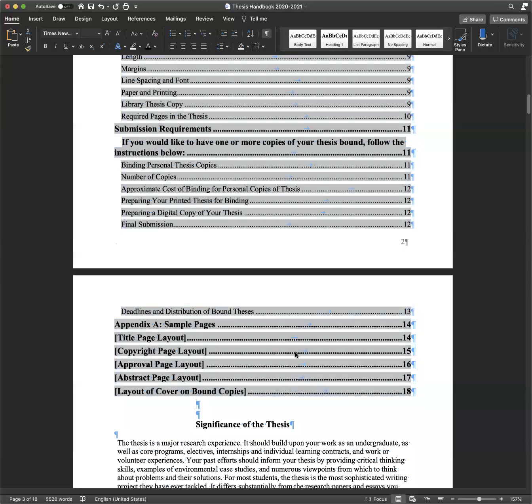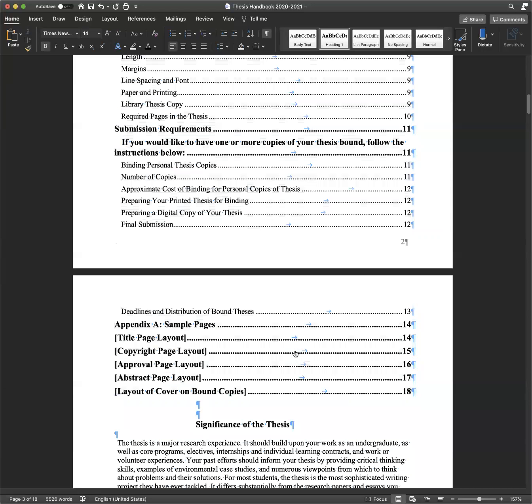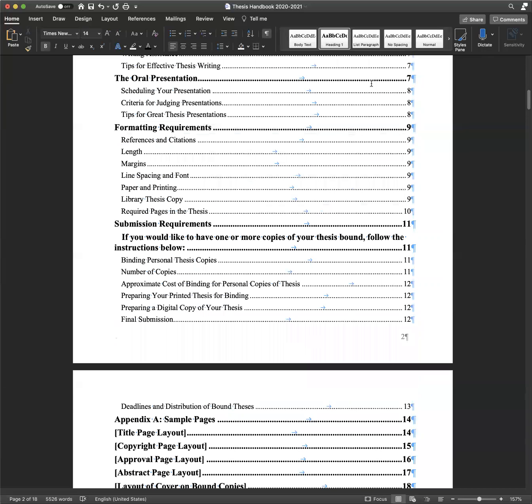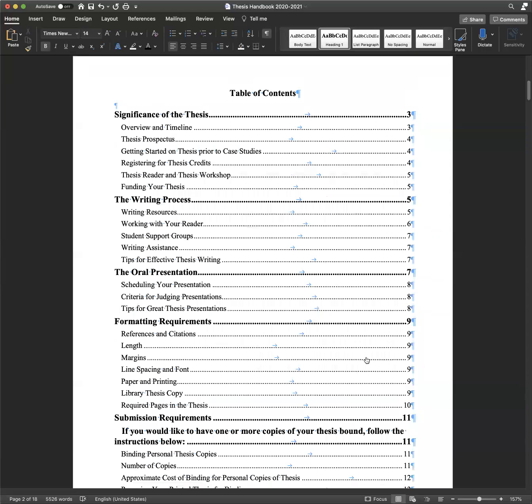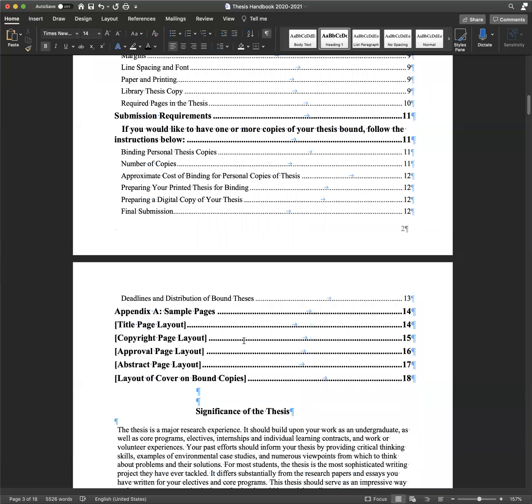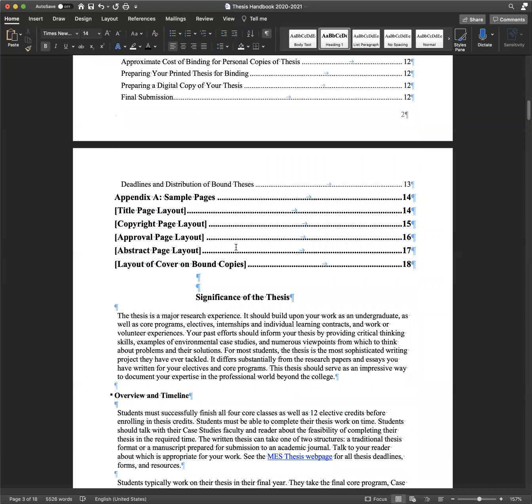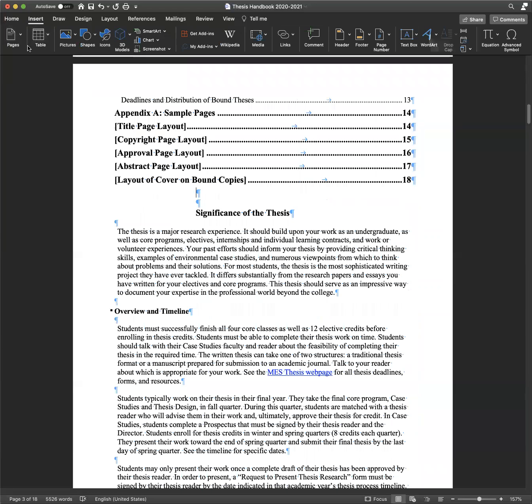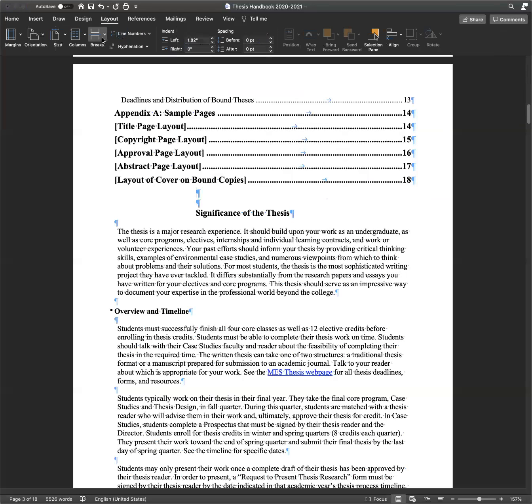And then stylistically, we do want to actually drop down the significance of the thesis section on page number 3. We will be dropping that down to the next page, because you never want your table of contents to also have text from the next section on it, right? So if this is the end of your table of contents, then we want to shove the rest of the text down onto the next page, so it starts on a fresh page.